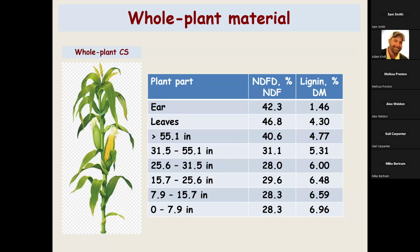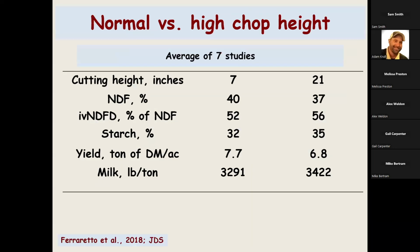And this is not new data, right? If you go back through the literature, there are previous studies, even in the 80s, that show exactly that. So that's not something that is new. It's something that people have already explored for a good amount of time, and we should explore more and more, right? So if you consider that and allow a comparison between studies that compare high and low chop, here is a summary we put together a few years ago.